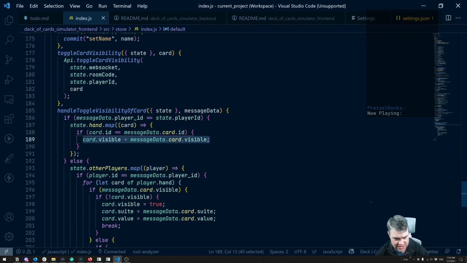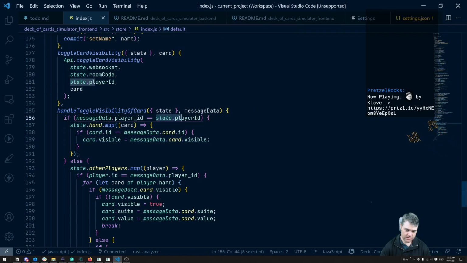So this is great and all that I've set this hand up. So these are state.hand.map. We're mutating our hand.